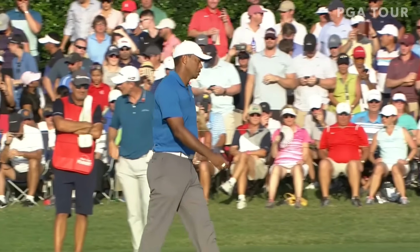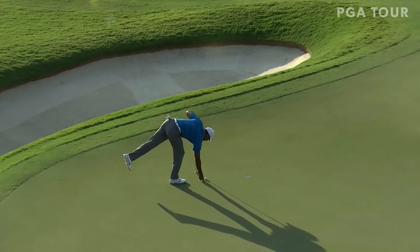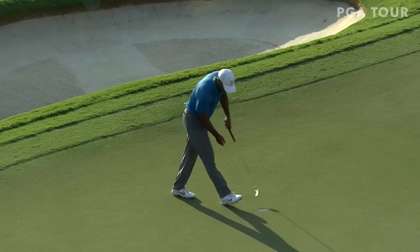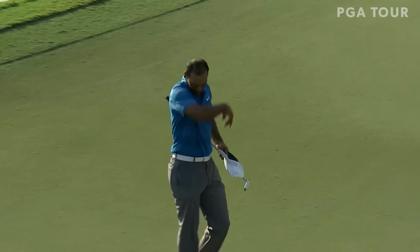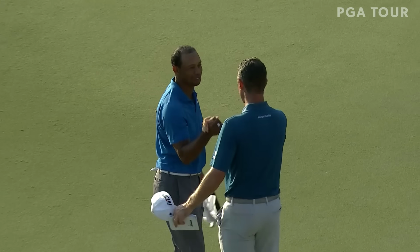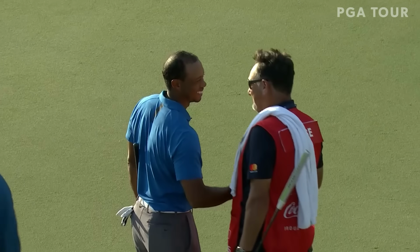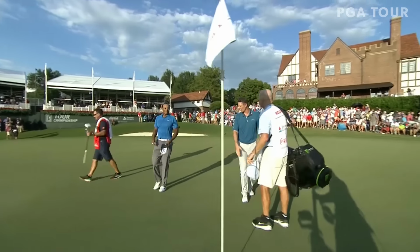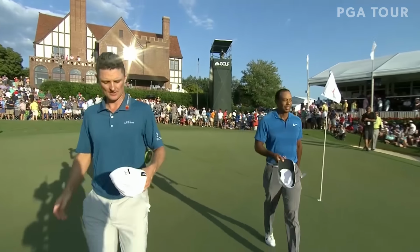That was a tough putt to read because it looks like it's going to go right. Same with Rose, and neither one of them broke much to the right. It'll be the low round of the day. And folks, for the first time ever on the PGA Tour, we will have a final round, final pairing of Tiger Woods and Rory McIlroy on what promises to be a memorable final round of this Tour Championship with a FedEx Cup on the line.